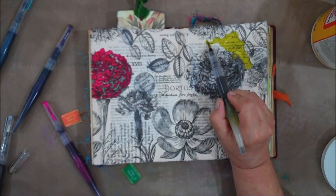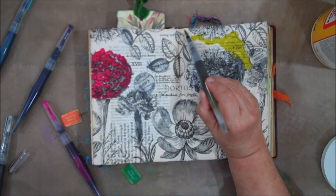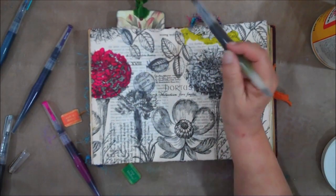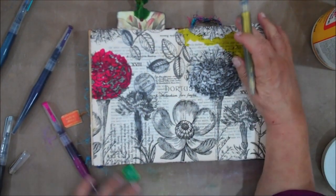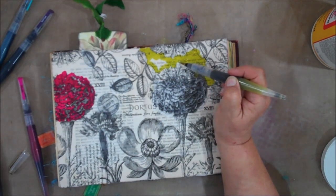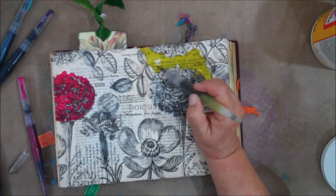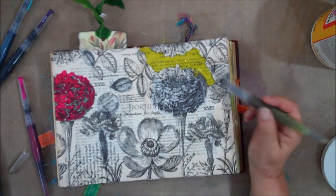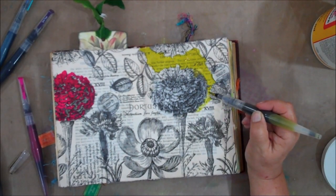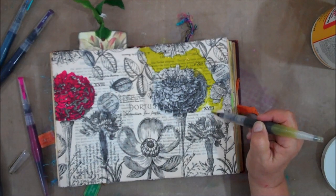Maybe I shouldn't have colored the flowers at all. Just the background. I hear ya. I hear you. But I already have one flower done. It could be the sole flower though, right? I hope I'm in frame. You just need such a light touch because that paper is so absorbent. I mean, it is a napkin. You're supposed to absorb.